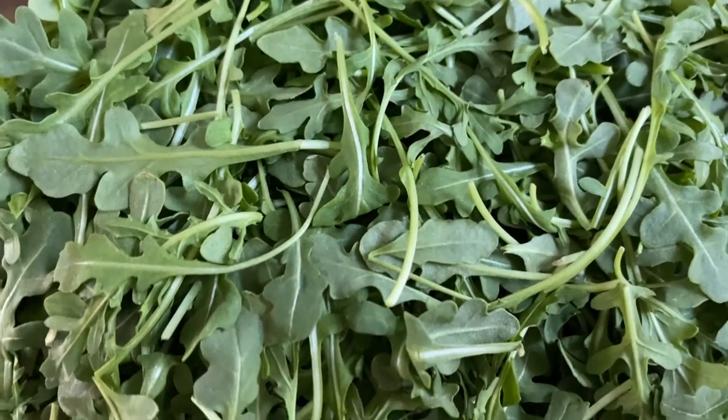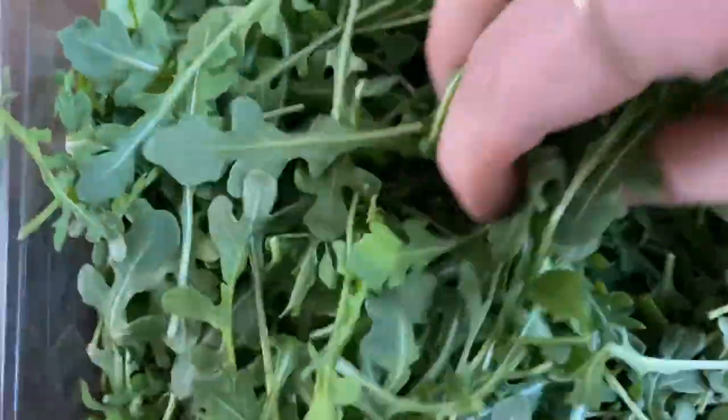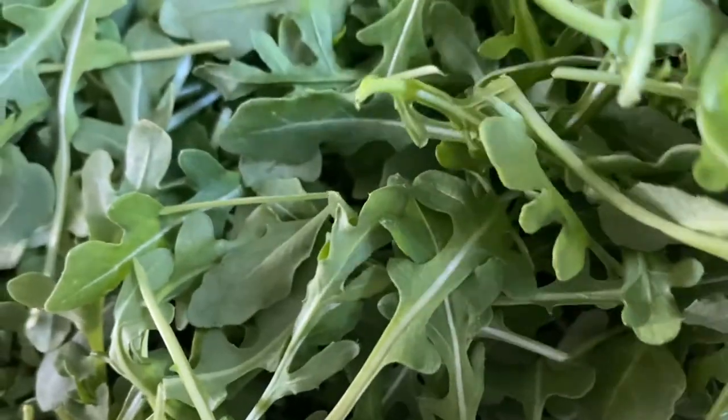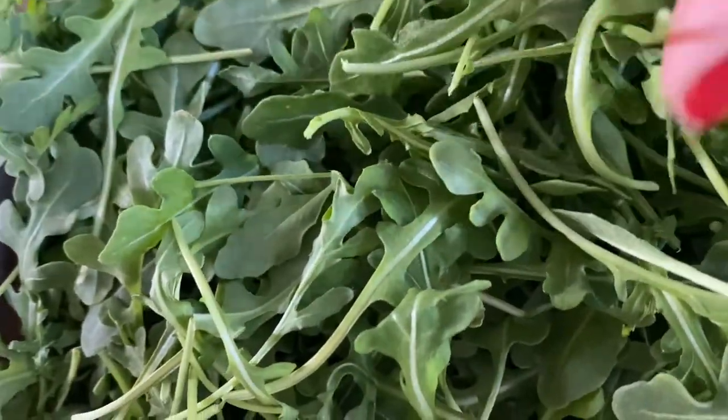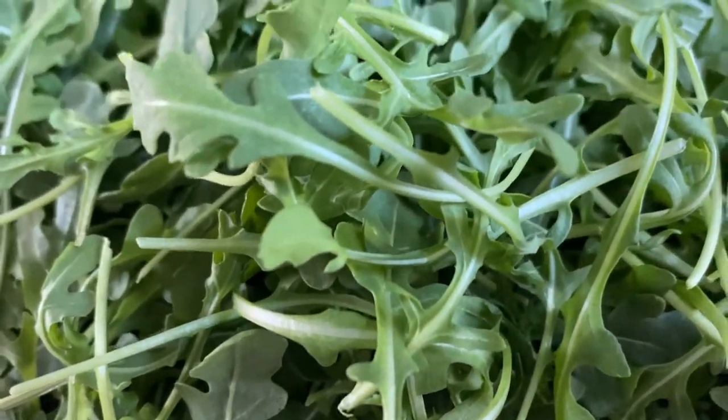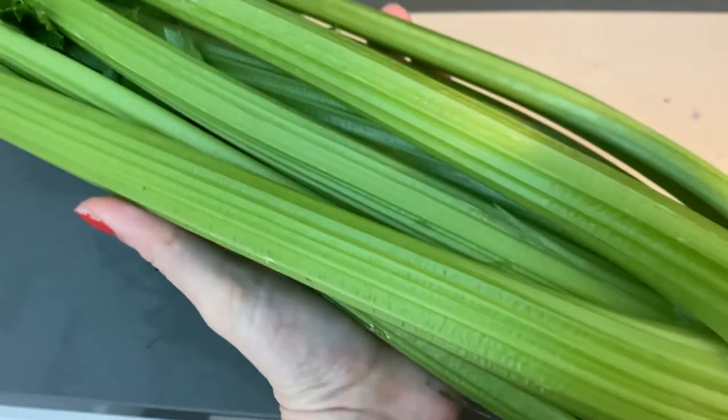Now let's jump into green — especially your dark leafy greens, which are so full of nutrients. The darker it is, the more phytonutrients are in there. Arugula is my favorite. Green foods are super high in folate, which is vitamin B9 and is super important in red blood cell formation and for healthy cell growth and function — especially important if you're pregnant. Green foods are also full of potassium, which again is an essential electrolyte we need, especially to balance out sodium, as well as vitamin A, really important for vision, growth, cell division, reproduction, and immunity.